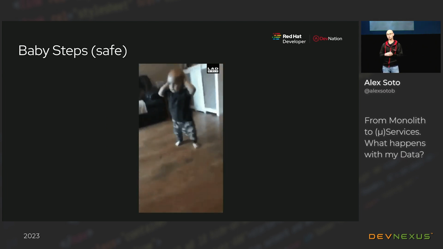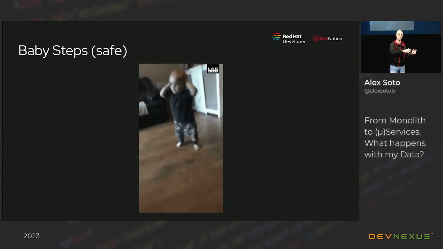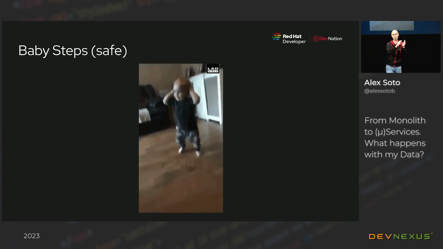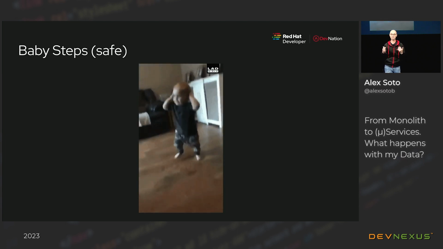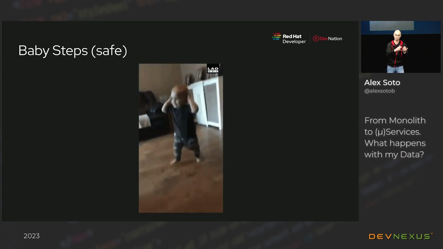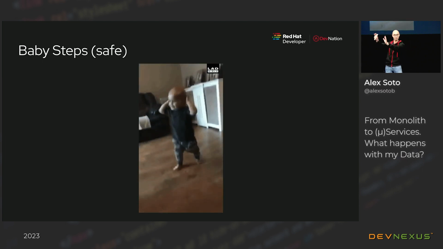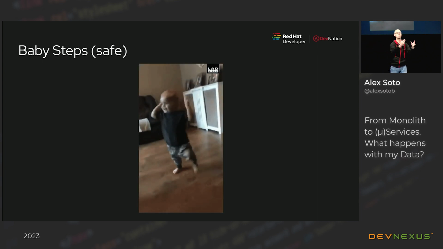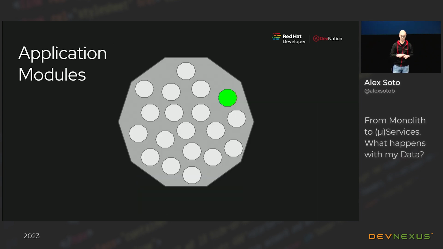So a better approach is using baby steps. Instead of migrating from A to B at once, let's do it step by step, moving one part of the monolith to a service, then another part, and then another part, always having a strategy so that if there is a failure, you can roll back to the previous version. So you've got a safety net. I'm going to move this part to a service, but if I fail for any reason, maybe because I get some regressions, or maybe because the new database is not working as expected, I can go back really quickly.